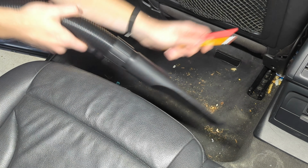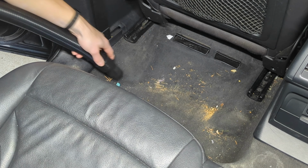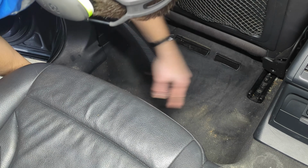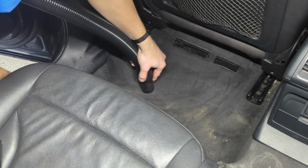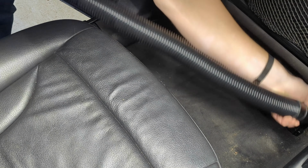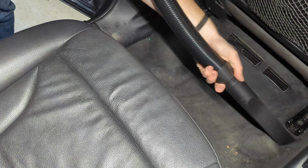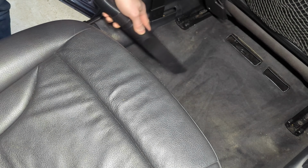I am using my VacMaster, the Beast vacuum, and the crevice tool is super awesome for getting between the seat tracks and the center console area, but it's way too thin for getting big chunks of trash and stuff. So I'd take off the tip when I do my very first preliminary vacuum, and then put the crevice tool on there, and I can get into so many nooks and crannies. It's really great to have.